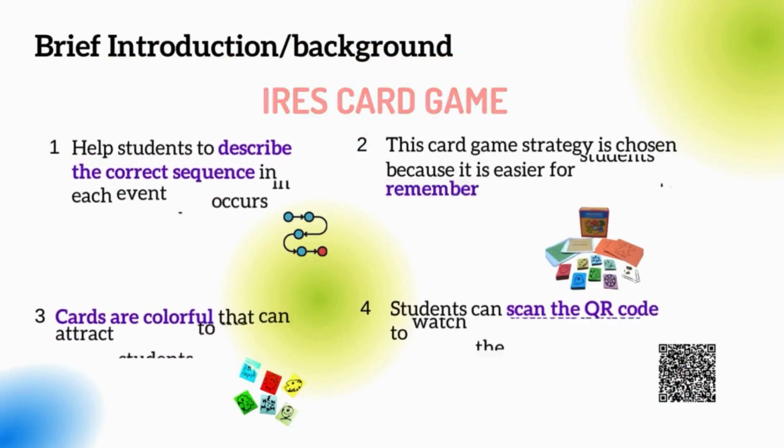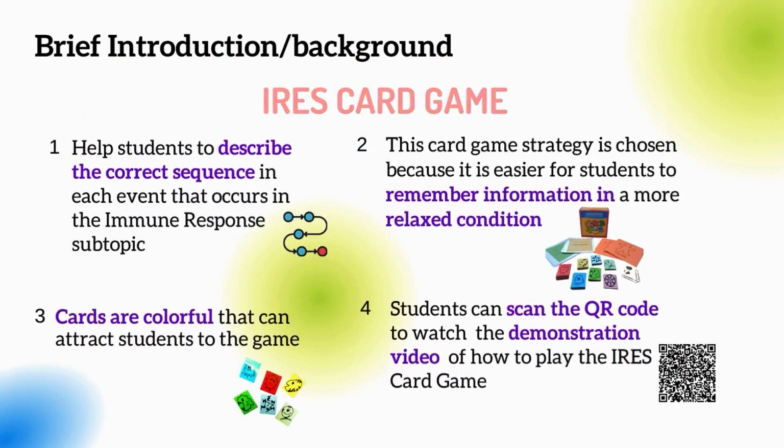As an introduction, Ires card game is an innovation to help students to describe the correct sequence that occurs in the immune response subtopic. This game strategy is chosen because it is easier for students to remember information in a more relaxed condition. Cards are colorful that can attract students to the game. And lastly, students can scan the QR code to watch a demonstration video on how to play Ires card game.